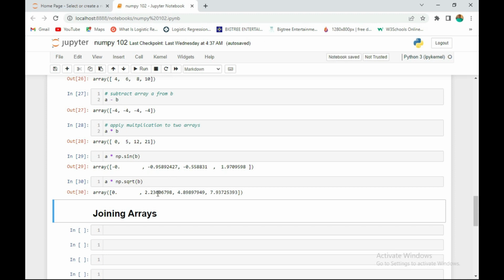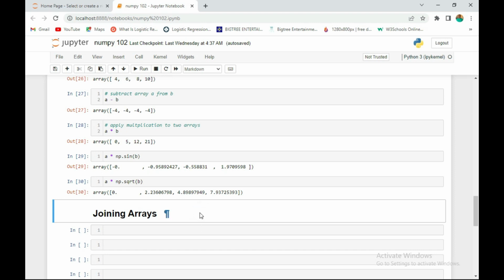We can see how we can apply some other things to the array. Before we do the join array, let's take a look at some things here.